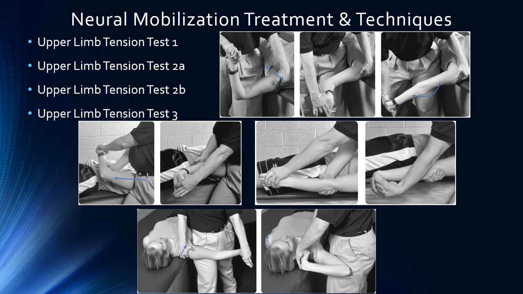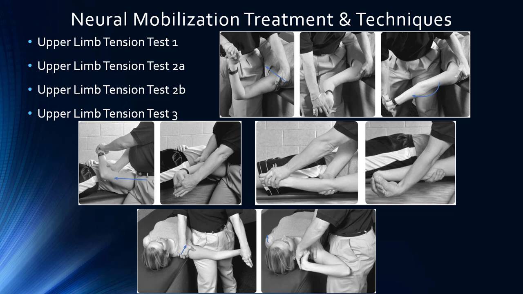Upper limb tension test 2A for the median nerve. Shoulder depression has a significant impact on the brachial plexus. This may be a better position than the upper limb tension test 1. The patient lies on a slight diagonal on the table with the head towards the clinician and the scapula off the table. The clinician stands at the top of the patient's shoulder with the thigh against the patient's shoulder. Hold the patient's elbow and the wrist.